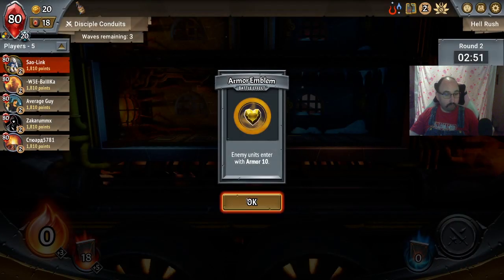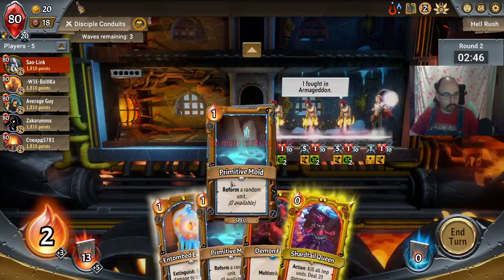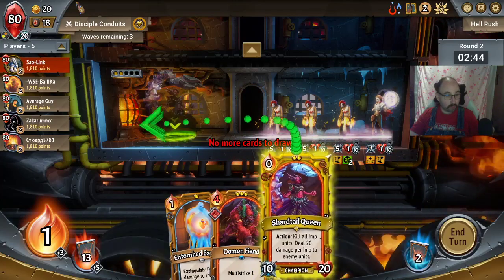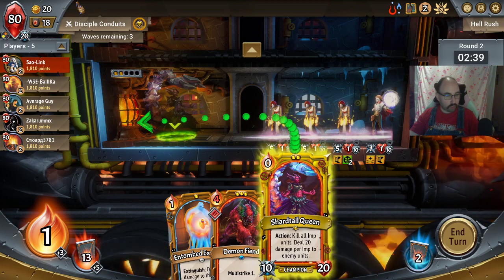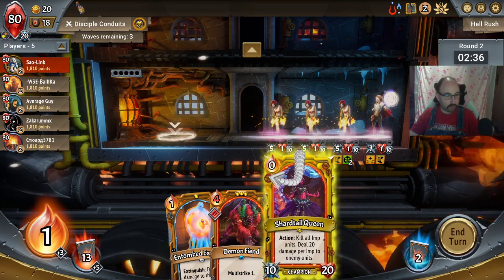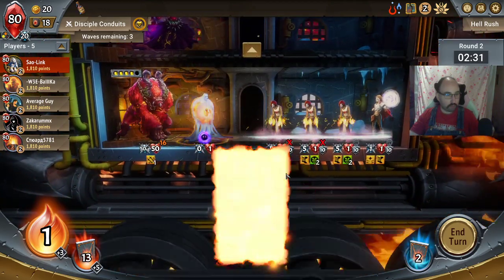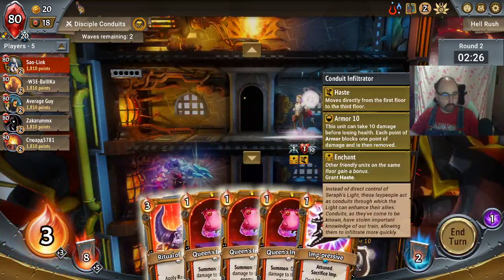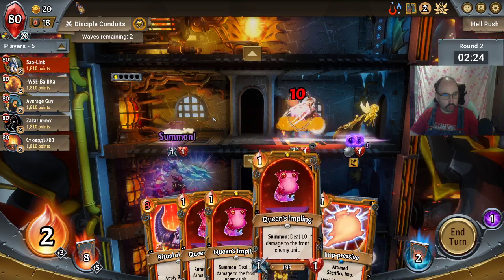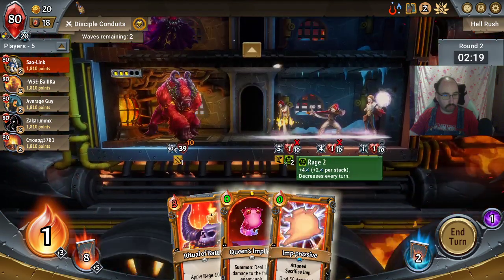Clergyman. We need to be careful about our first turn. We need to make sure Flicker's Liquor can hit the Demon Fiend, so we need to play these primitive molds out first. Do I want the Shartail Queen on the bottom floor here? I don't think so. I think this is gonna be Demon Fiend and Entombed Explosive on the bottom. Although I should have placed her on top. I forgot about the haste.